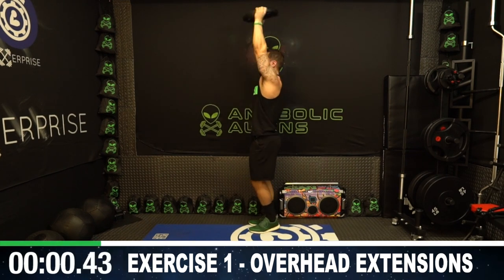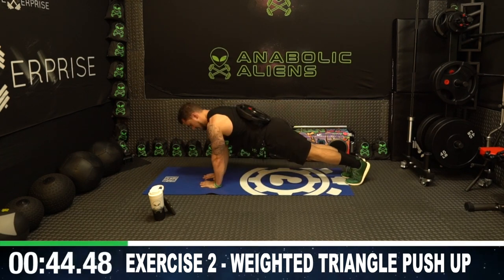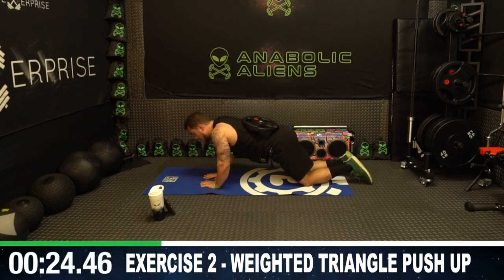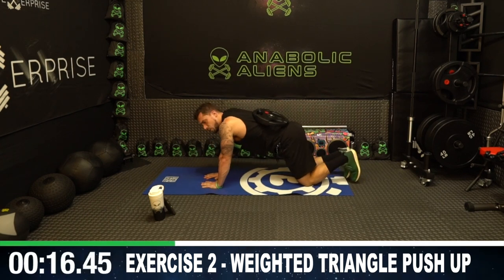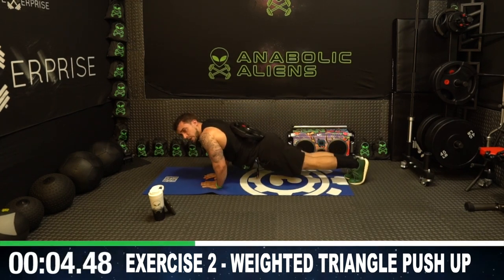Switch it over — put that weight on your back as quick as you can. Triangle position with those hands and push-up, really control it. Your triceps are already going to be fatigued, you've got to fight that burn. Get as many reps as you can, keep that form, squeeze those triceps. Half time — if you need to, you can modify on those knees. Add that weight onto your back to add resistance on the push-up, but you can modify on the knees or do it without the weight — whatever works best for you. Five more seconds, we're going to the lying extension next.